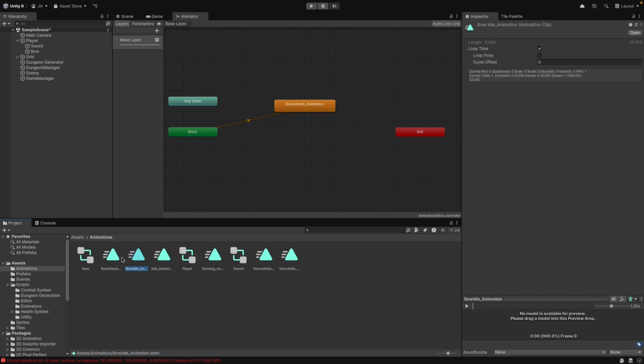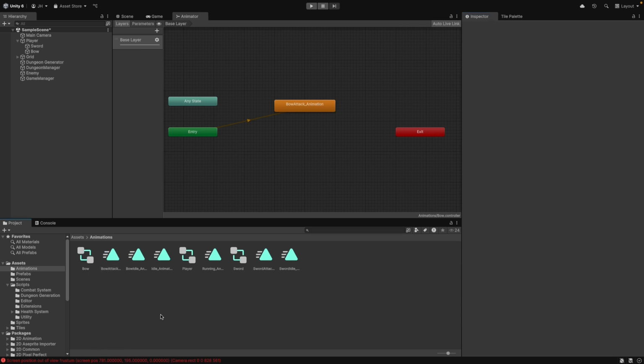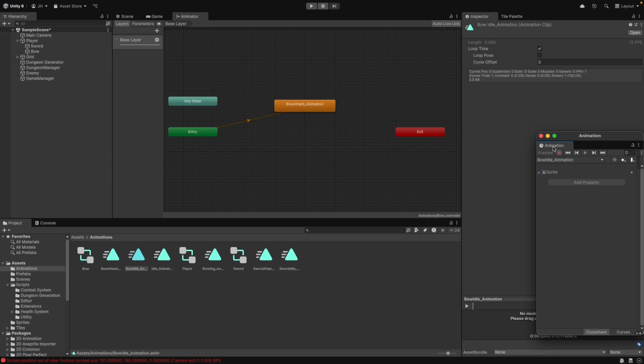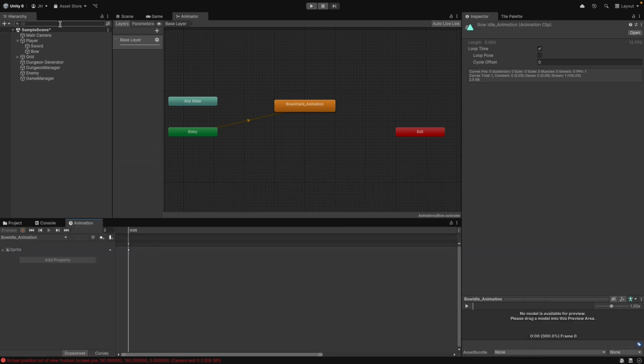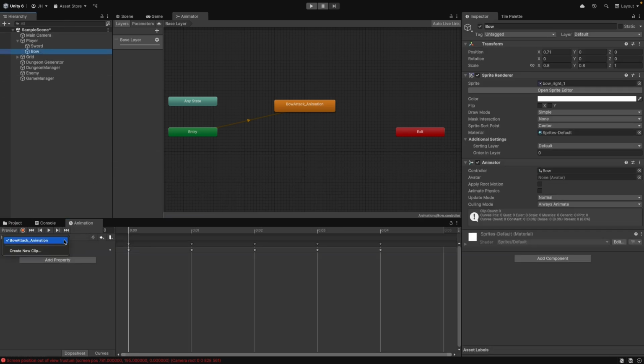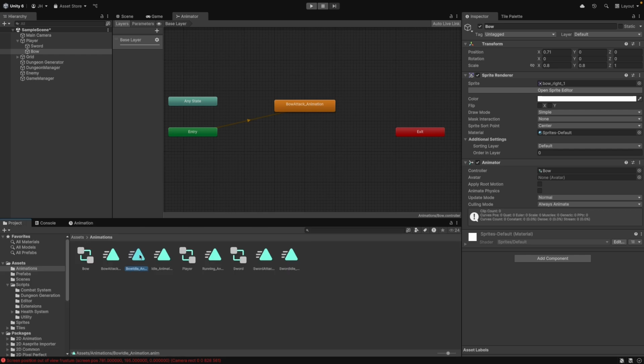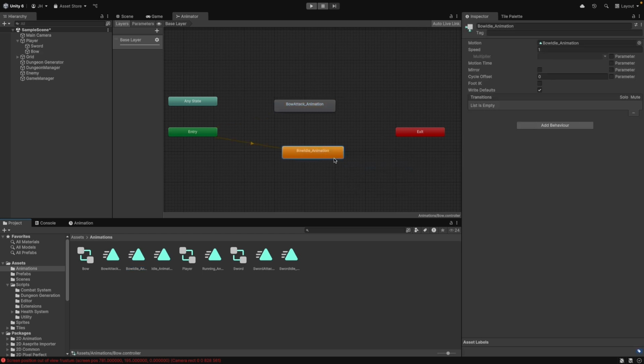And then what we'll do is we'll make sure that this one has a loop time, and we'll make sure that our bow attack does not have a loop time. Okay, so you just click on that in the inspector, uncheck the box. Okay, and then we'll open up our bow animator animation. We'll dock that here, and then I'm going to go ahead and click on the bow. And then since we don't have it inside of our animator, it's not showing up. So let's go ahead and add it to our animator by dragging and dropping it in there. And let's also make sure this is set to our default state.